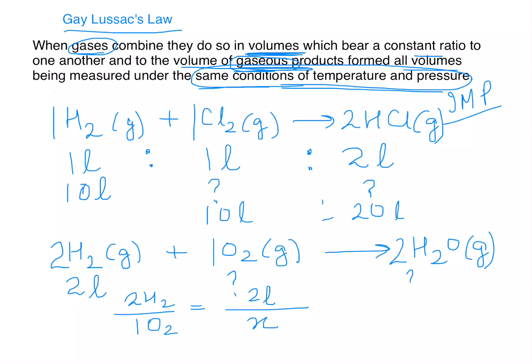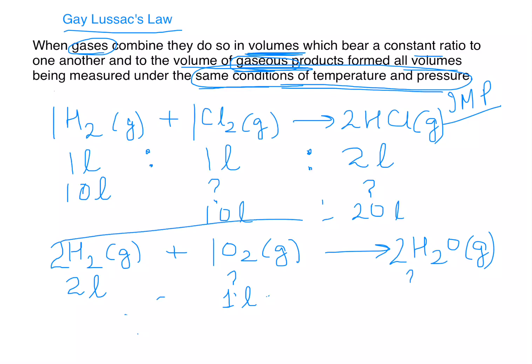Have you noted this down? Because I am going to erase it from the board. It should come in handy for your future reference. Right? So what do we have over here? We will have 1 liter of oxygen being required in the gaseous form. What about steam? How much of steam will be formed? Again, take the ratio. 2 is to 2. So 2 is to 2.